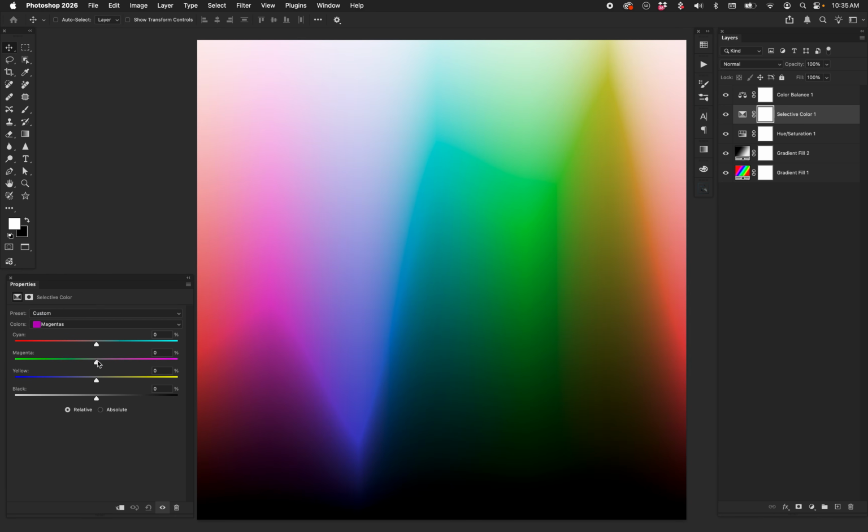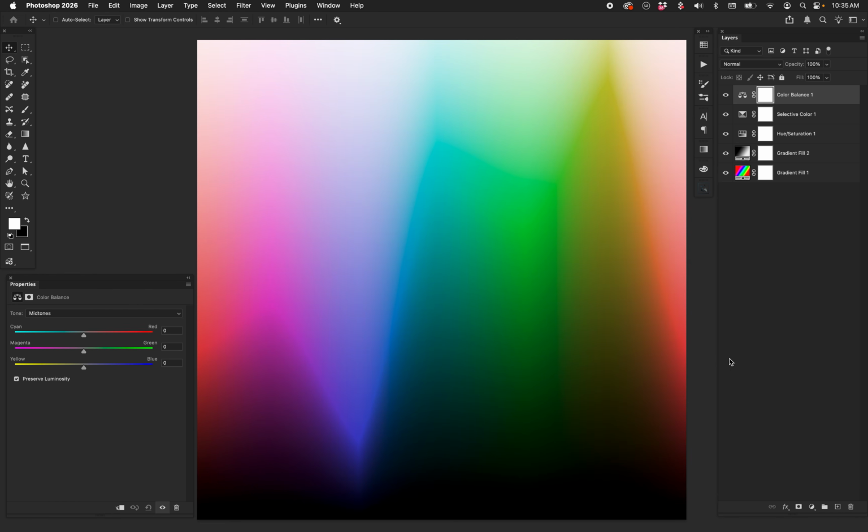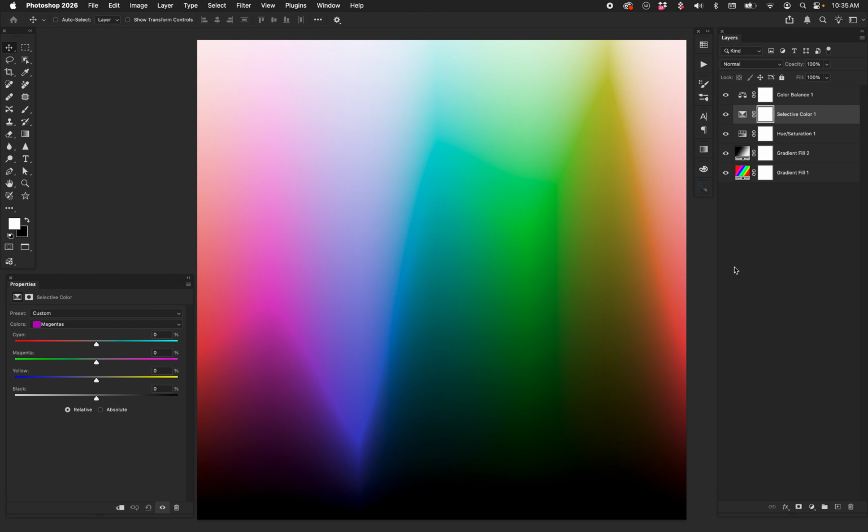So if I were to go to magenta, for example, and choose yellows and pull out yellows, you can see those very, very subtle shifts. So again, selective color is sort of additive and subtractive, like I said, right? Actually, let me put it this way. Color balance shifts color by pushing light. Selective color sort of reshapes color by rebuilding it. And again, we're thinking sort of in the ink printing mode.